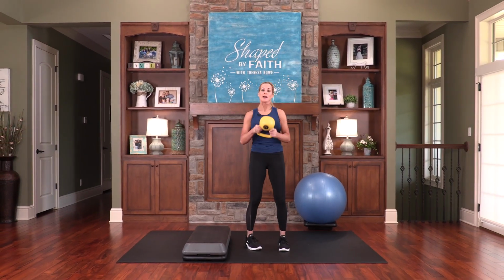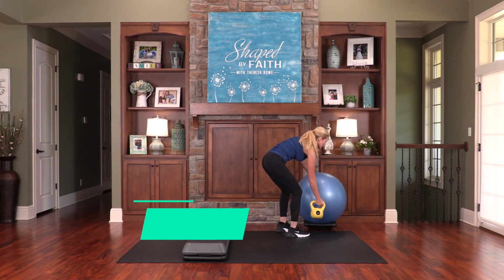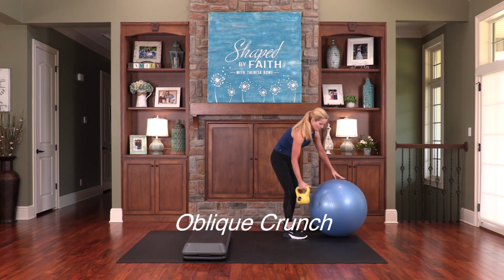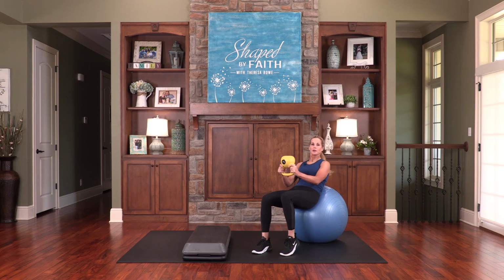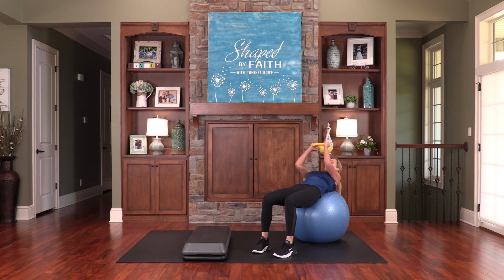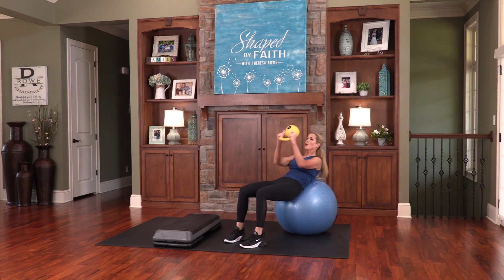Very nice. Now, let's incorporate the ball again. Go ahead and get it out. Sit on top, walk out. So you're gonna go back, and then you're gonna rotate to one side. Come up, and then rotate. Just test it out, or just go back and up, okay?